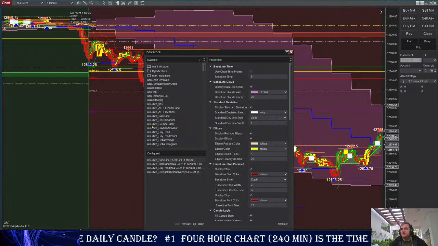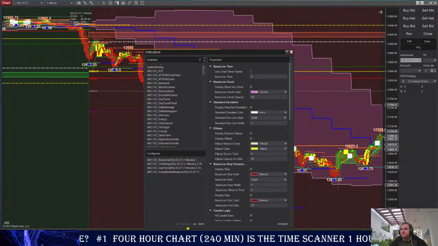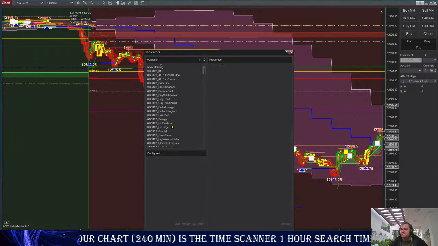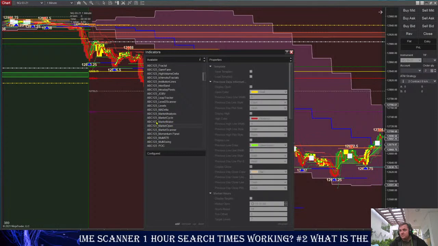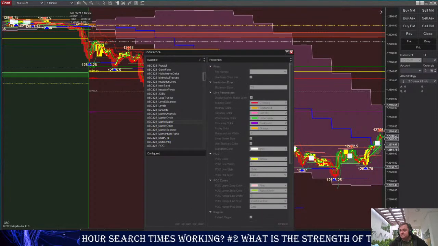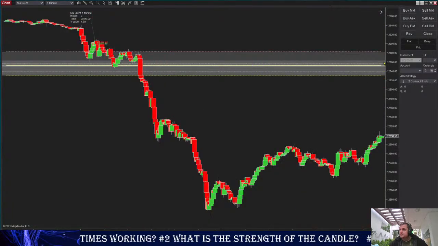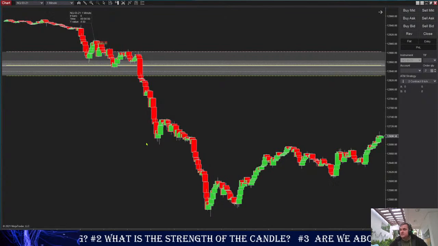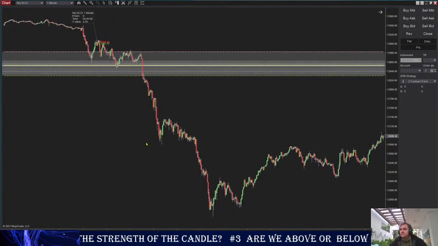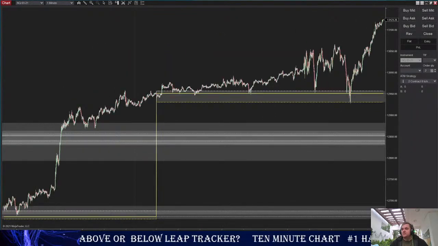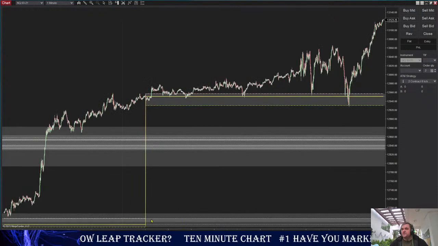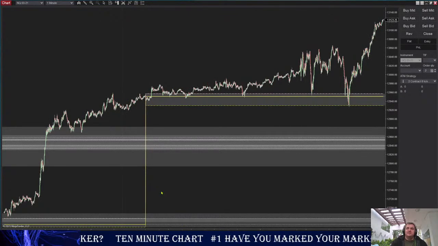Showed you time scanner, showed you a few other ones. Now, one of my go-to ones that I showed you on the webinar, I'll show you market open, but let's do market maker right now. Every day, market maker will calculate a new zone of interest where they think the market makers are setting up their position.